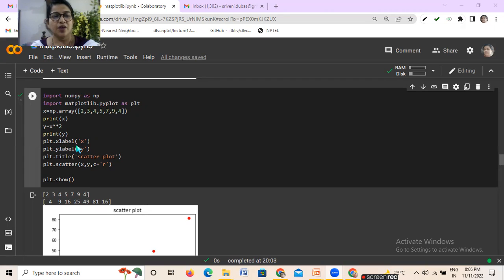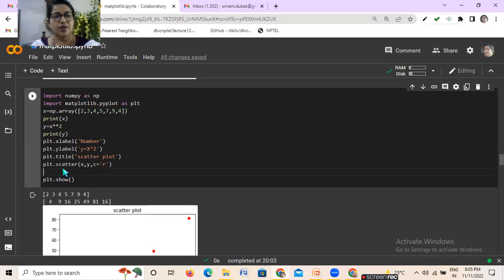Again, we are using xlabel as x and ylabel as y. Otherwise, if you want, you can give the xlabel as number and the ylabel as y is equal to x to the power of 2. And the title we are giving as the name of the graph, which is scatter plot.